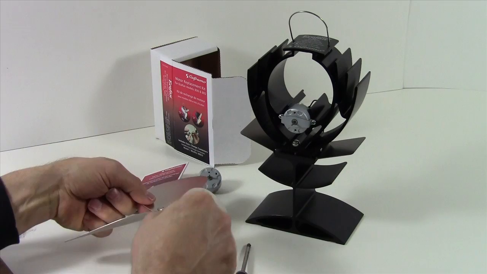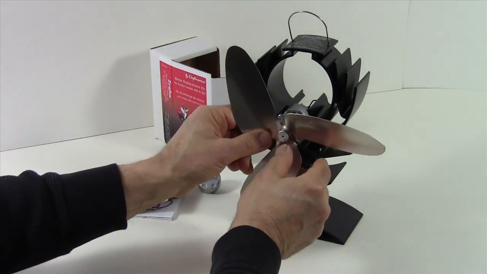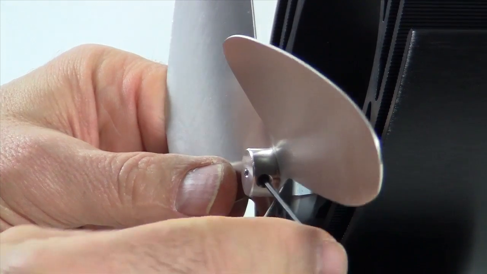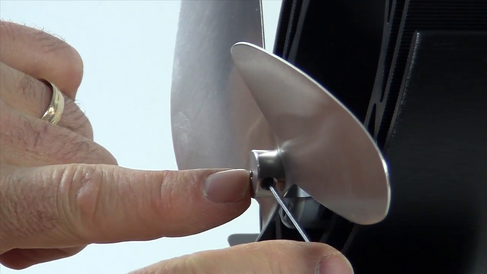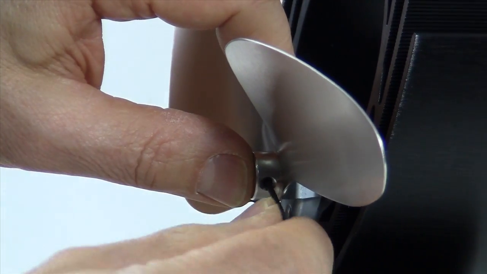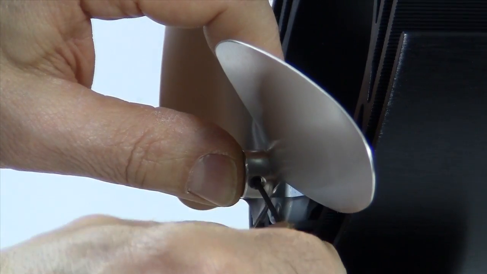The last step is to replace the blade. Simply slide it on the shaft. And the important thing here is to make sure that the shaft is flush with the front of the blade. And we turn our set screw clockwise to tighten it.